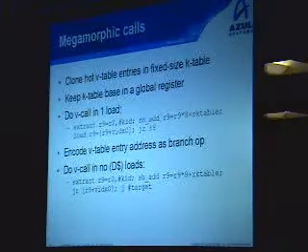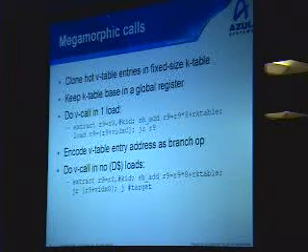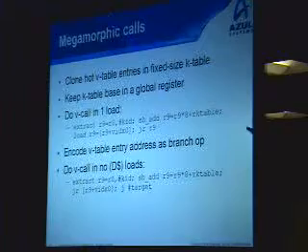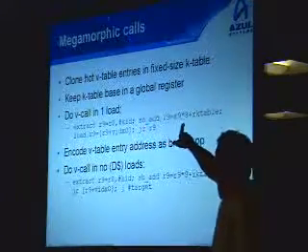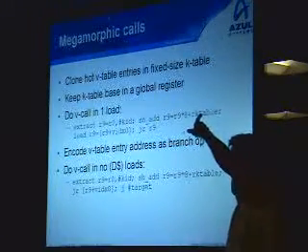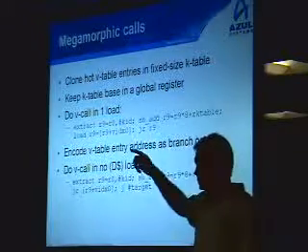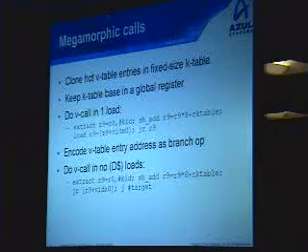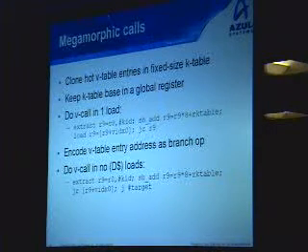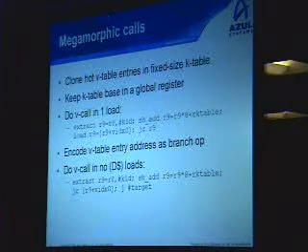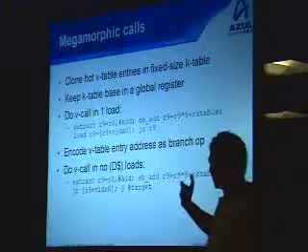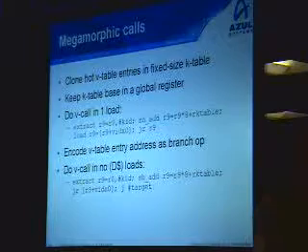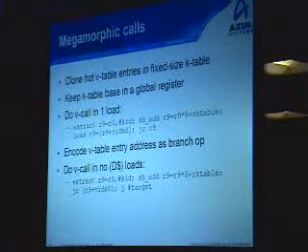And so I can now play this game you were talking about. I can clone portions of the vtable into some sort of fixed size table and do shift and add. So get the KID out with an extract, shift and add against the table base, and do a load to get the vtable index out and jump. So I end up with one load and a jump register. And then I can go one better and jam the actual target address as a jump instruction in the table. And now I can do a megamorphic virtual call with no loads.